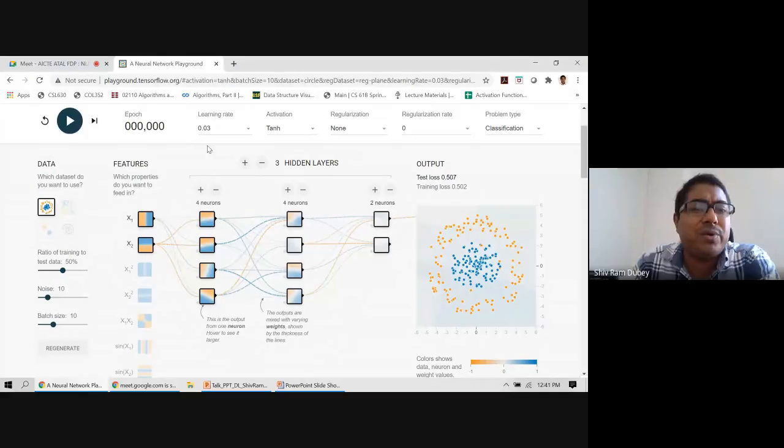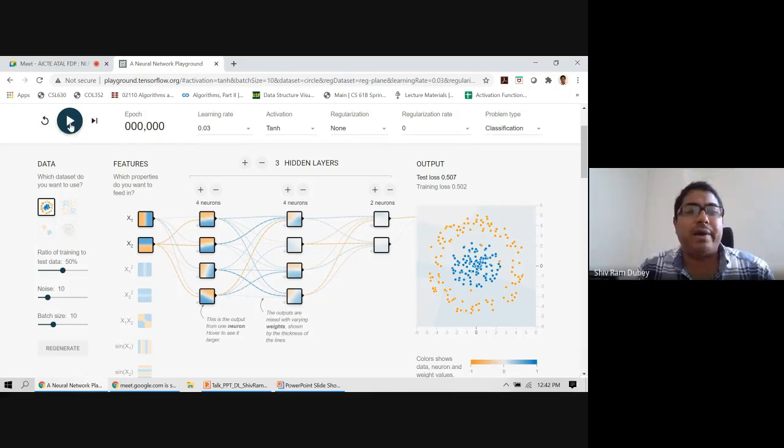So suppose we run this particular example here, then what is going to happen is that the W values associated with all these neurons will be initialized with random values, and then we are going to apply gradient descent. Using gradient descent, the value of W is going to be updated based on the loss that we generate, and here we can very simply generate the cross entropy loss, because cross entropy loss is generally used if you are doing classification of these two classes.